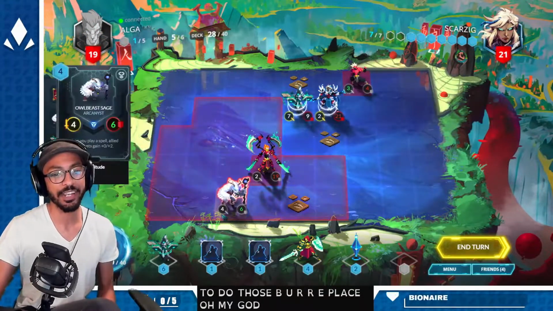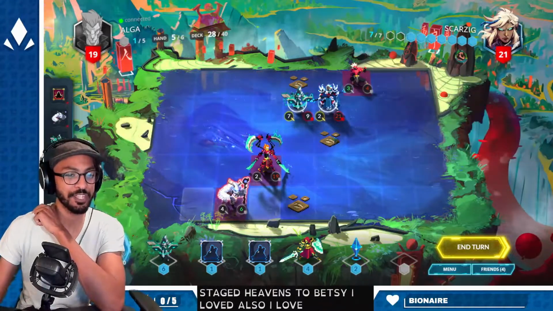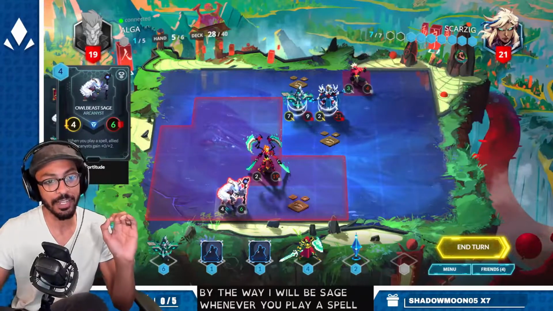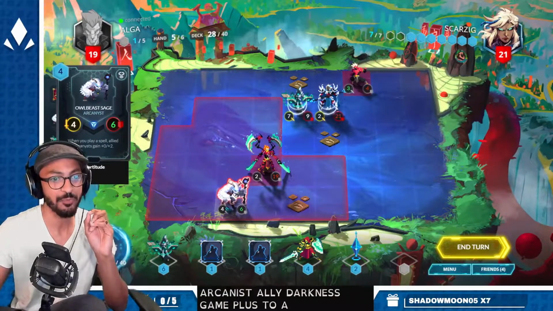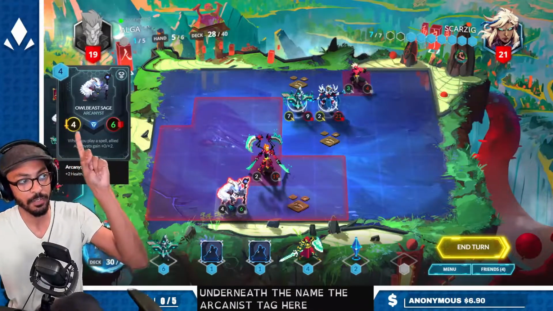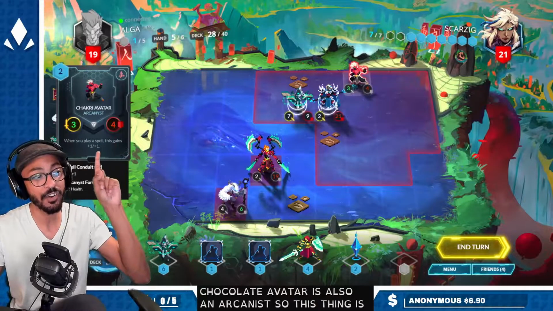Oh my god, it is Owlbeast Sage. Heavens to Betsy. I love this fork, by the way. Owlbeast Sage, whenever you play a spell, Arcanist, allied Arcanist gain +2 HP. That includes itself. You can see underneath the name, the Arcanist tag here. Chakri Avatar is also an Arcanist. So this thing is going to start hyperscaling.